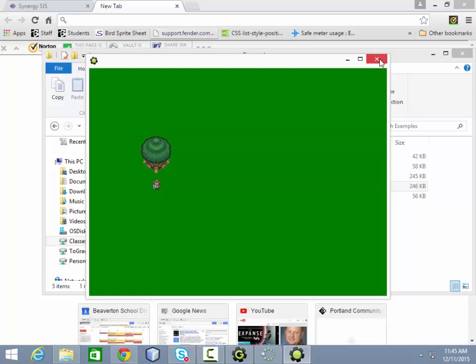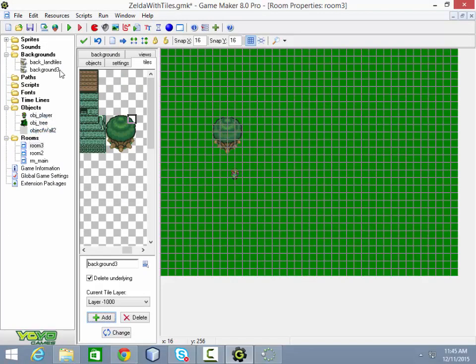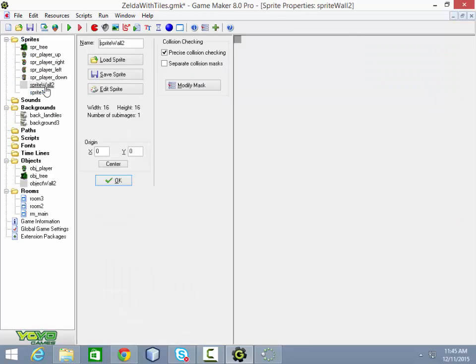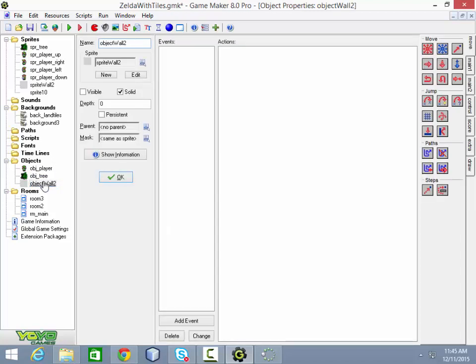Well, this is where we have to use our walls. Now, if you look at my wall object, let's look at the wall sprite. You'll see it's just a gray block. I think I changed the opacity of it a little bit so that I could see it. Notice it's not visible. But what I want to do is put a wall where I don't want Link to be able to walk. So the wall is solid but invisible.